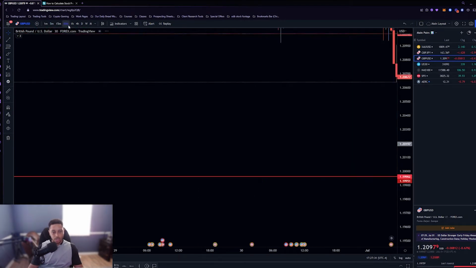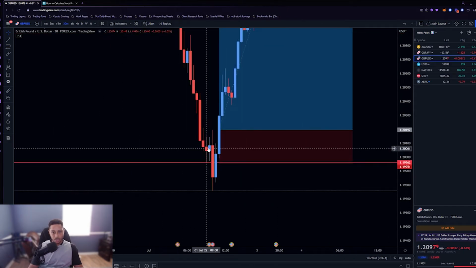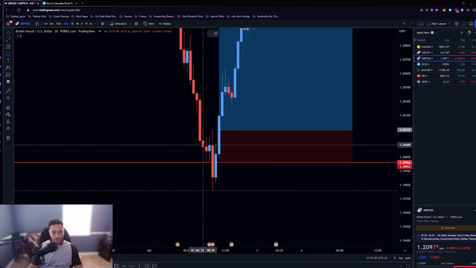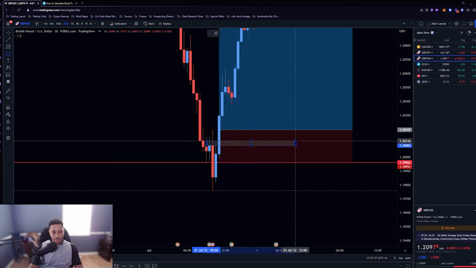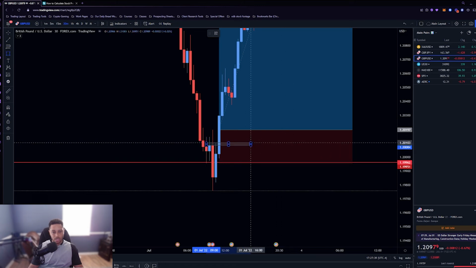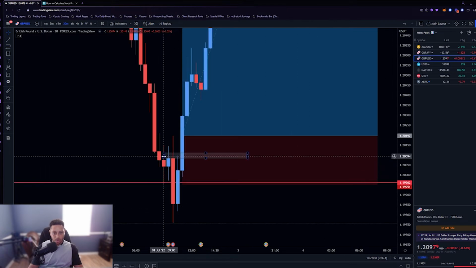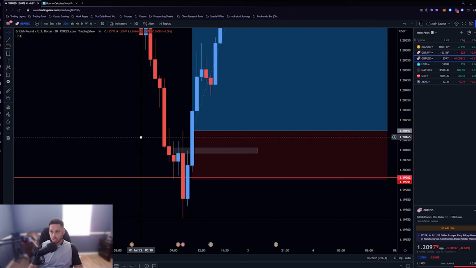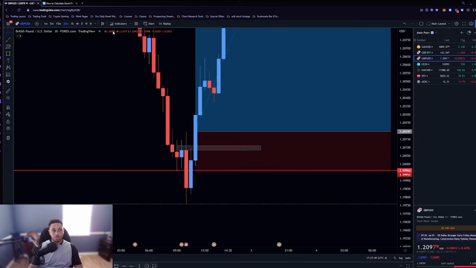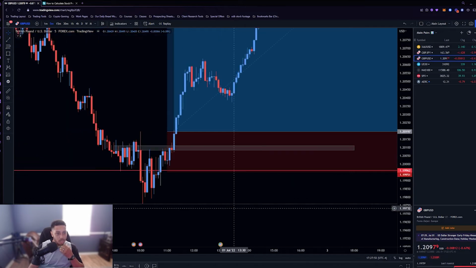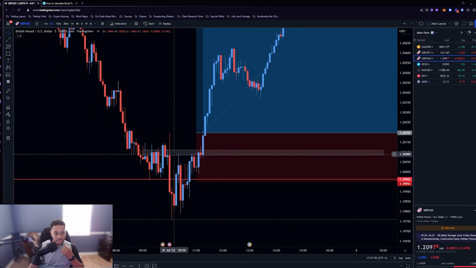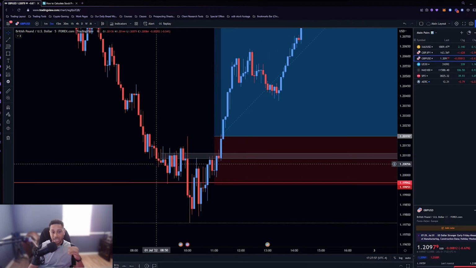So you see on the 30-minute, right here, we have an area where it had some kind of resistance, where this candle came and pushed back down. So this is what we call a resistance, right? And again, if you don't know what that is, then please look it up for yourself and do your research. And in the 5-minute, it looks like this. So on the 5-minute, I see this.